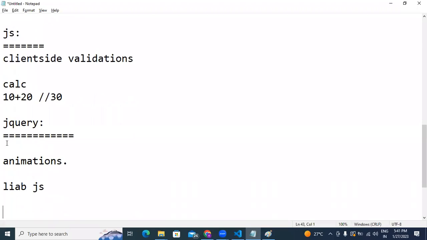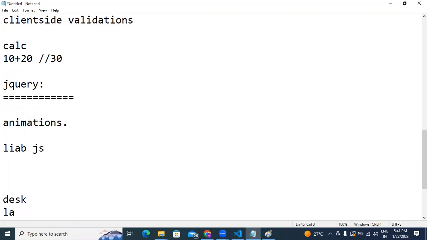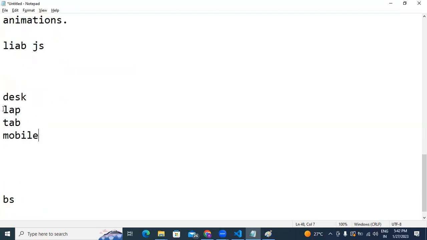But you have to check whether that website is device friendly or not. Why? Because after launching our application, maybe the user is going to open it on a desktop, or maybe on a laptop or tab, or mobile also. The user can use any type of device. We cannot give a 100% guarantee that they are using only the desktop. So my intention is, if you build any website, you compulsorily have to maintain device friendliness. It should be desktop friendly, laptop friendly, tab friendly, and mobile friendly.